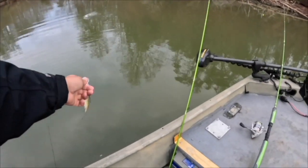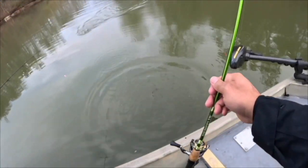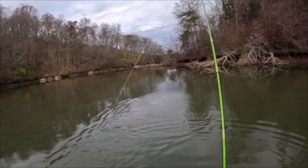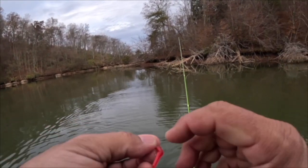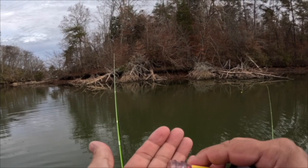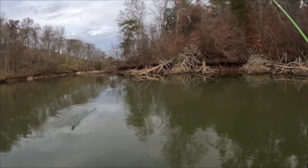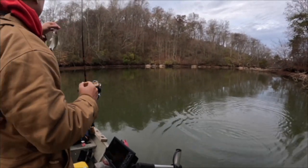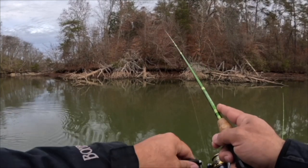There you go, Mike. Mike is on the board, y'all. See, they're stacked into that one little section right there. Good job, Mike. This is such a beautiful and just peaceful area. Oh, look at that. Chris has another one, y'all. Beautiful. That's a black crappie. What is this, Mike? That is a black crappie.